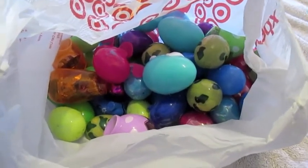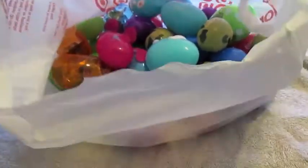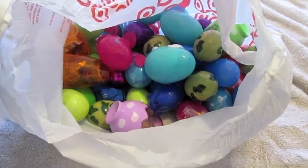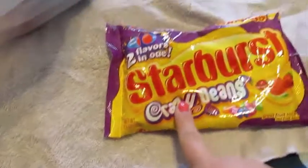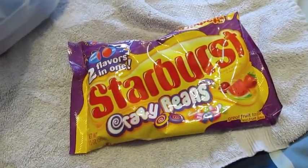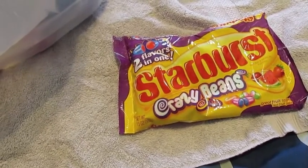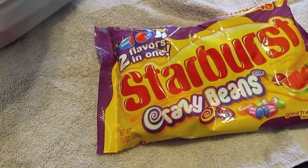Here are the plastic Easter eggs that we scatter all around the house and hide. What we started last year to avoid arguments is having each child find a specific color — my daughter has pink and purple, my six-year-old has blue, and the oldest has green. We also have Starburst jelly beans — the two flavors in one — scattered like a trail up the front steps, down the hall to their bedrooms, and all along the kitchen, like a trail the Easter Bunny left. The story from when I was a kid was that my dad would poke a hole in his bag so candy would fall out for extra candy — and I continue that tradition with my children.